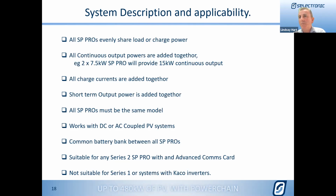James Heal, hope you're well, James, up in Mackay, asking about the master working between multiple sets of SP Pro. I think we'll cover that a little bit later on. Yeah, we'll cover that later on, James. And Josh is asking the question that because he had, I think, 4 batteries in parallel up at Badara Island, about the ability to monitor multiple strings of battery from a temperature and a midpoint. Would you like to answer that from a technical point of view, please, Ive?